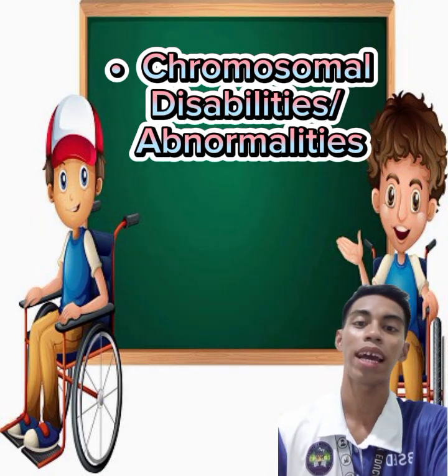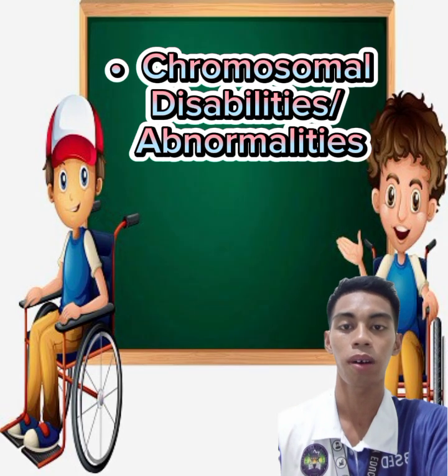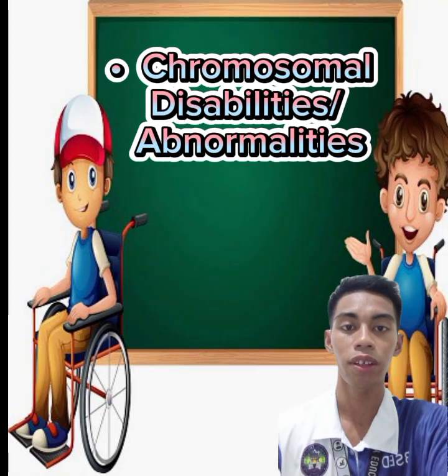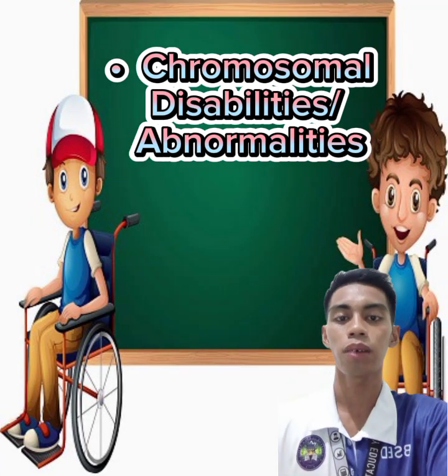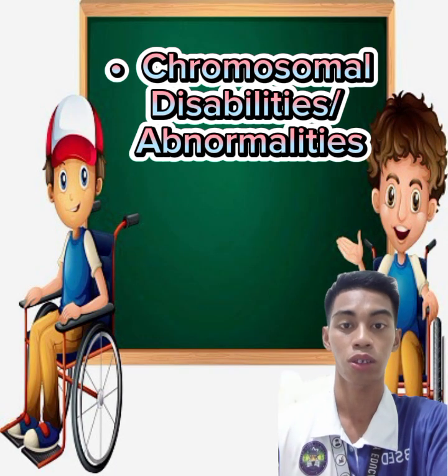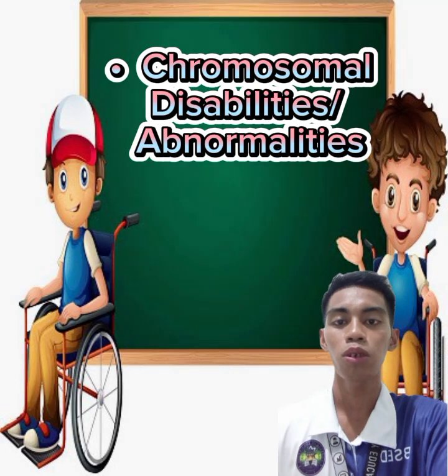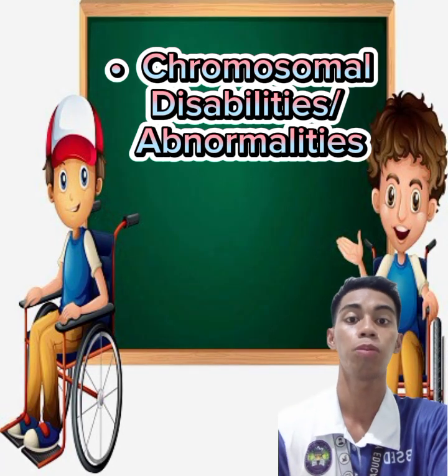Chromosomal abnormalities can occur as an accident when the egg or the sperm is formed or during the early developmental stage of the fetus. The age of the mother and certain environmental factors may also play a role in the occurrence of genetic errors. Chromosomal abnormalities can have many different effects depending on the specific abnormality.